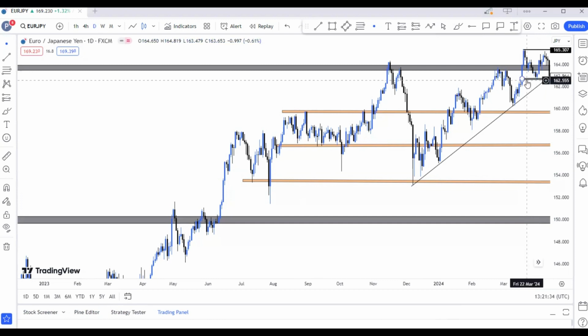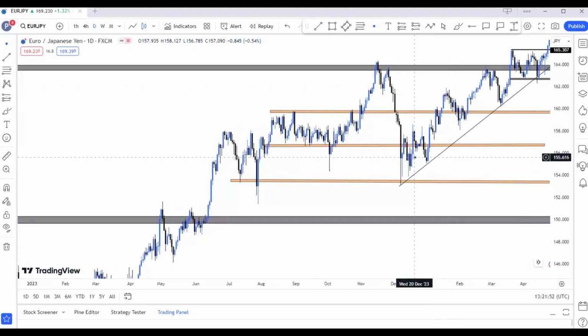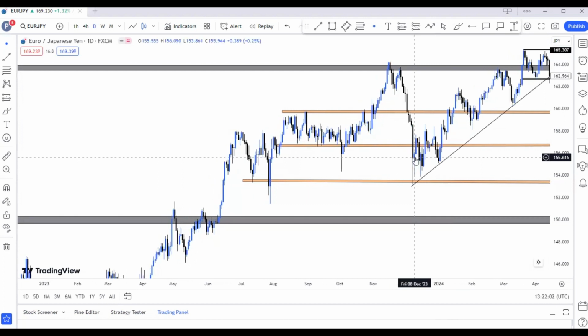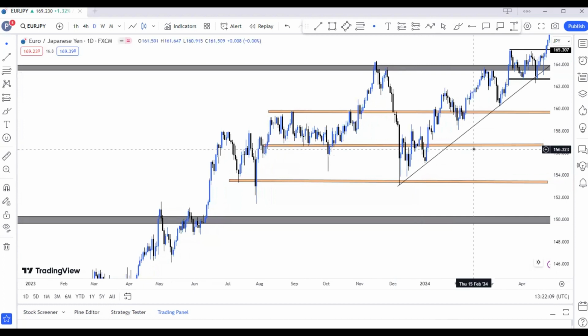And on the flip side, I was saying that I will only be looking for buys if we clear this double top. That is going to render it invalid, and then the market plays out like this. It clears the double top, and now it's looking like a double bottom. Initially we had this, which was looking like an M pattern, the double top pattern, and then when it got broken, now it's looking like a double bottom.